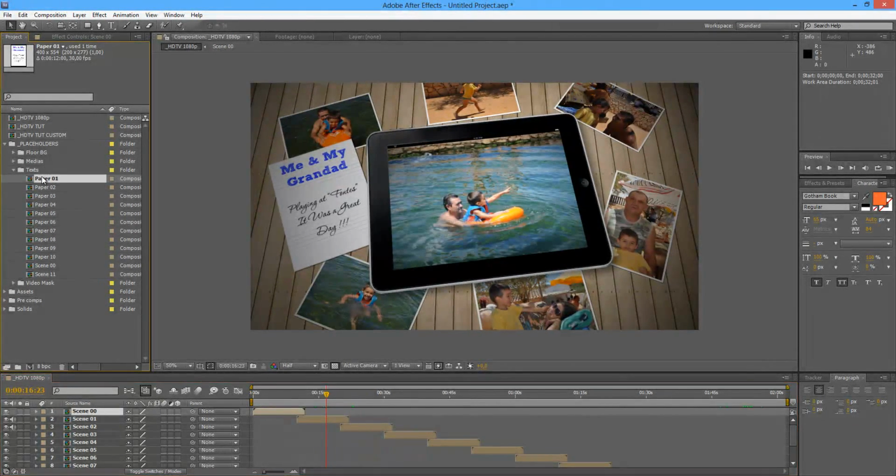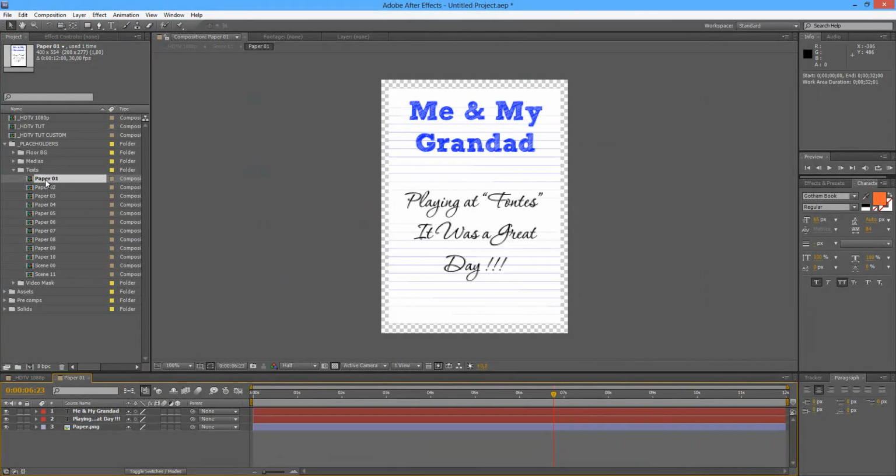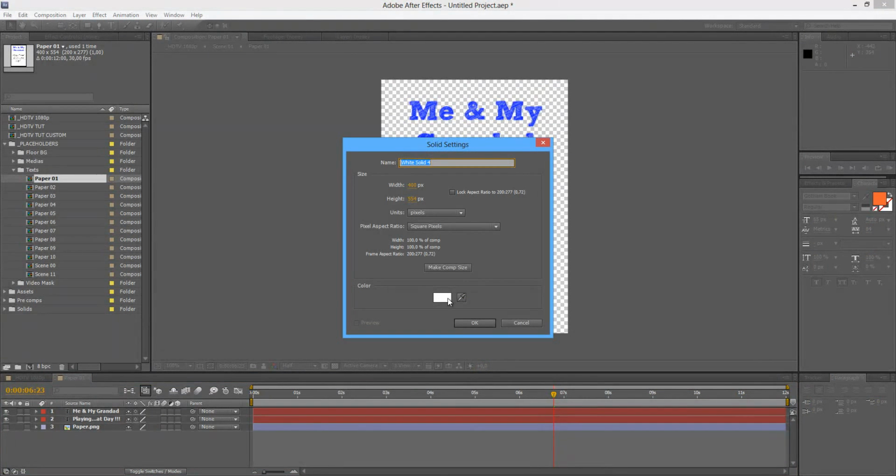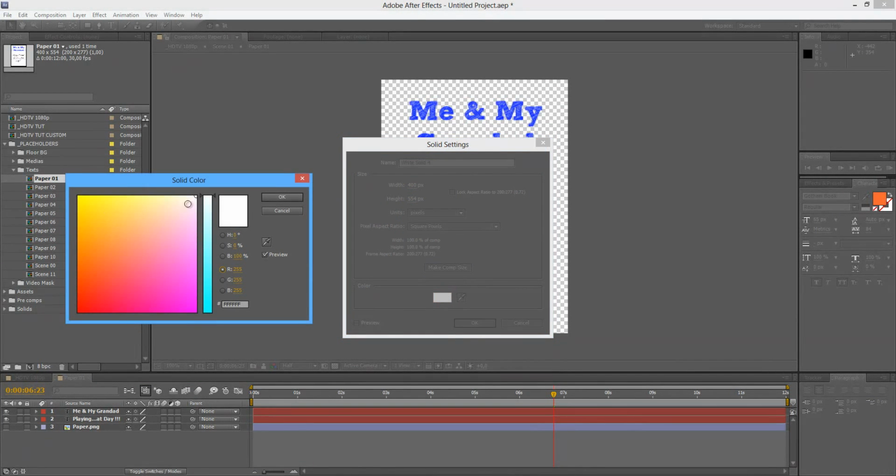So let's change paper 1, double click on it, you will get this paper which you can replace. Let me just make a new solid, make comp size, and I'm going to leave it white.